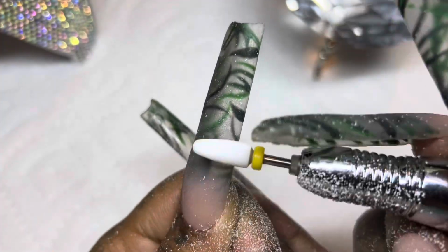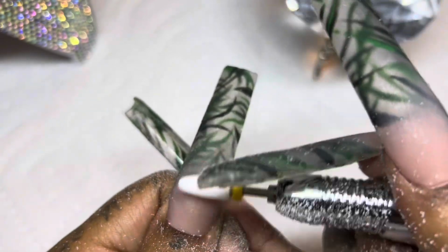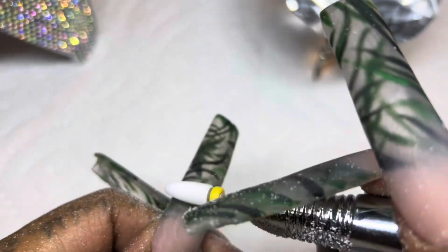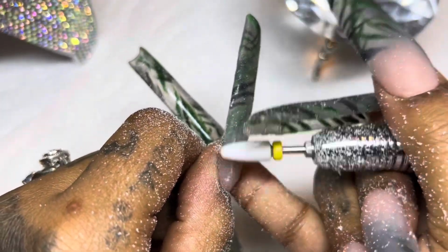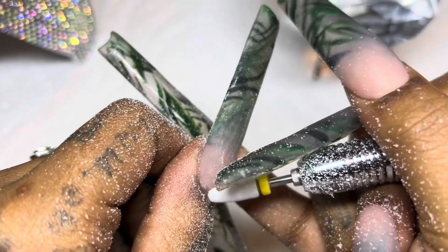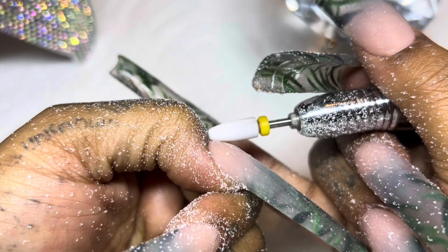We are all finished with the acrylic application, and now it's time to even out our shape with, I've got a Melody Susie e-file, and then we're going to go in with the hand file to finish off making everything look really nice and really crispy.